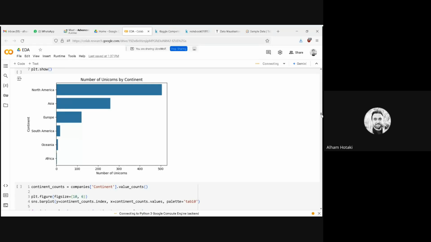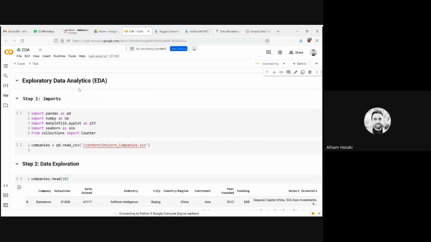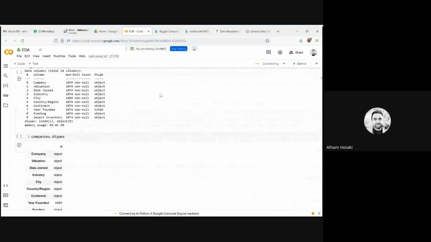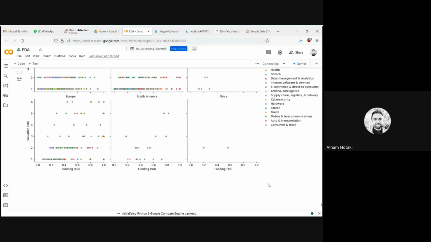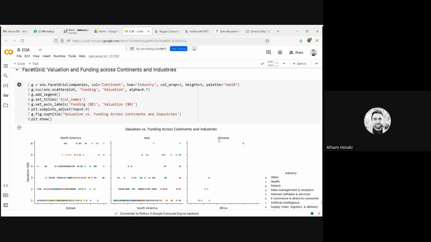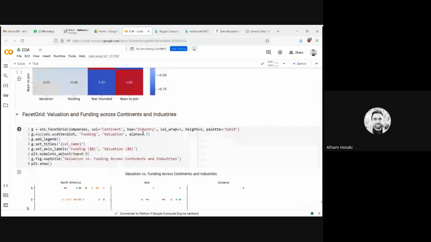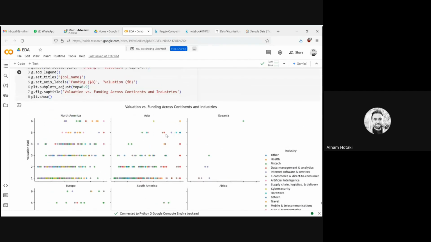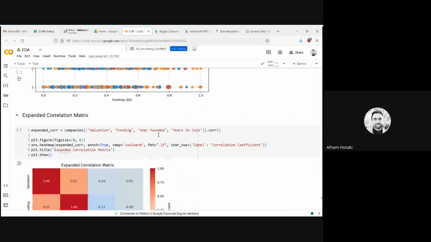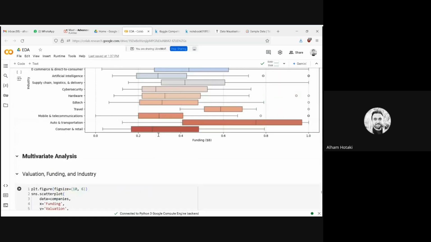This is the notebook that we have done, the EDA notebook, Exploratory Data Analytics. So step by step we concluded that, and this was the last chart that we discussed yesterday. This is just a facet chart. It brings several charts into one plot. So we discussed all these things yesterday till the end.